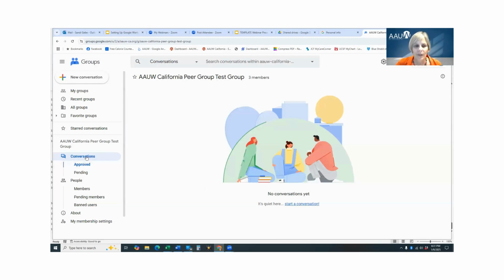So conversations are the email messages that go back and forth. There is the ability to moderate a group. For most situations, you don't need to moderate a group. We use moderation at California for people who send in newsletters that get posted. Because what we found out is that sometimes people add us to their general branch email. So we were getting all sorts of emails that had nothing to do with newsletters. And so Julica would get those, and then she'd say, oh, we don't really want that one because it doesn't have anything to do with a newsletter.